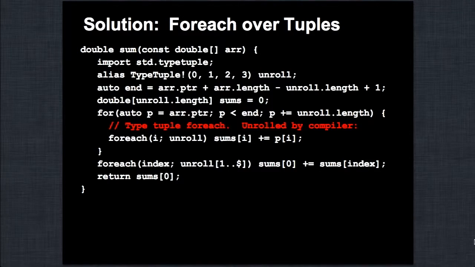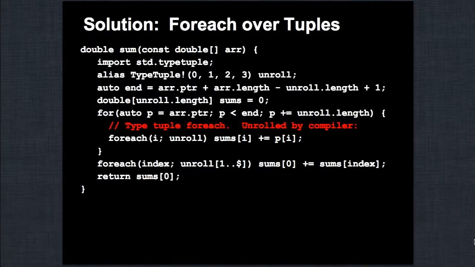So we create our endpointer. We create a static array of accumulator variables. So remember, a static array is allocated directly on the stack. If you have compile time offsets from a static array, it's at a known offset from the stack pointer. So it should have 0 overhead compared to regular stack variables to access a static array. And so this outer loop iterates over our array in blocks of 4. This inner loop is automatically unrolled by the compiler because it's a loop over a tuple.